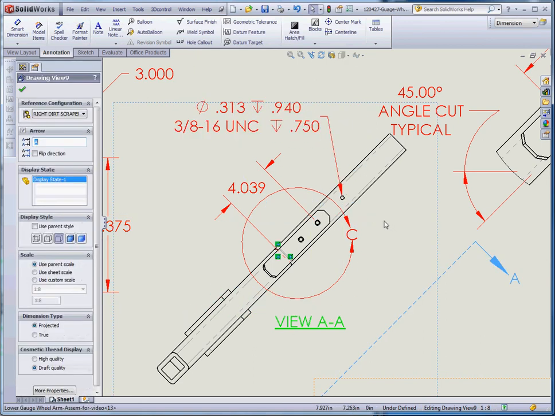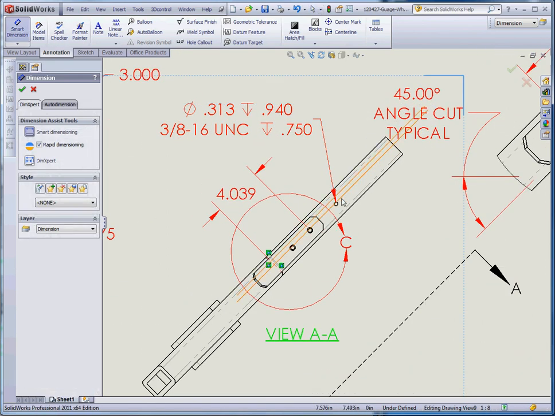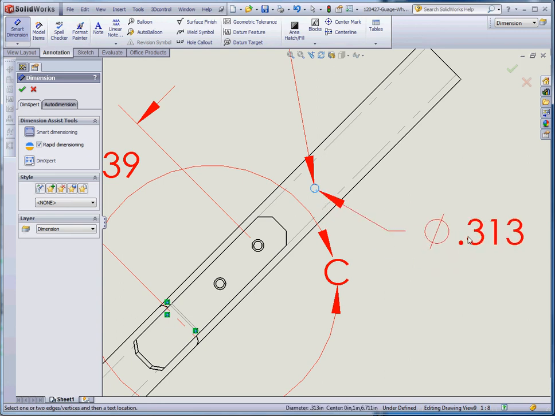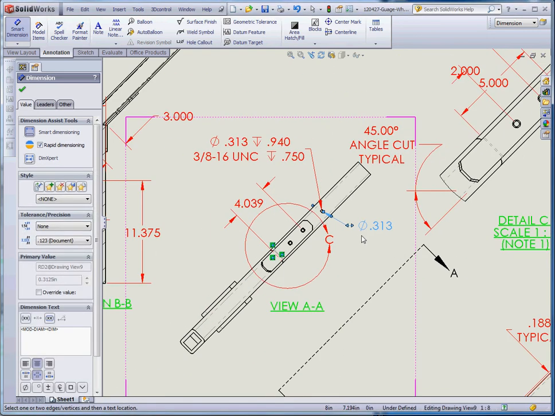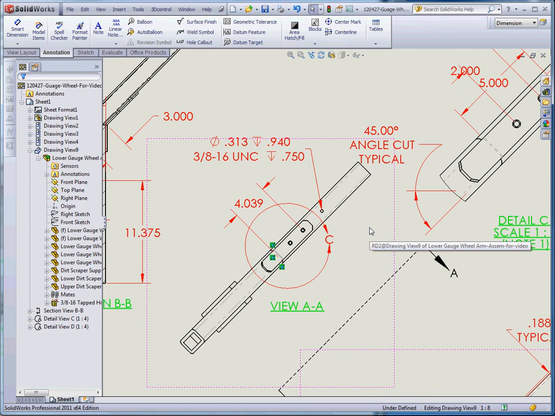So that should look familiar. It's a 3/8 inch hole, 16 threads per inch, but it actually measures out to be 0.3125 with a depth of 0.940 inches. If we were to do that the regular way, through Smart Dimensions, and just clicking that hole, all it gives us is that hole diameter. Not quite as satisfying, and if that's a threaded hole like this one is, you want to put something in there that is a little bit more descriptive than that.